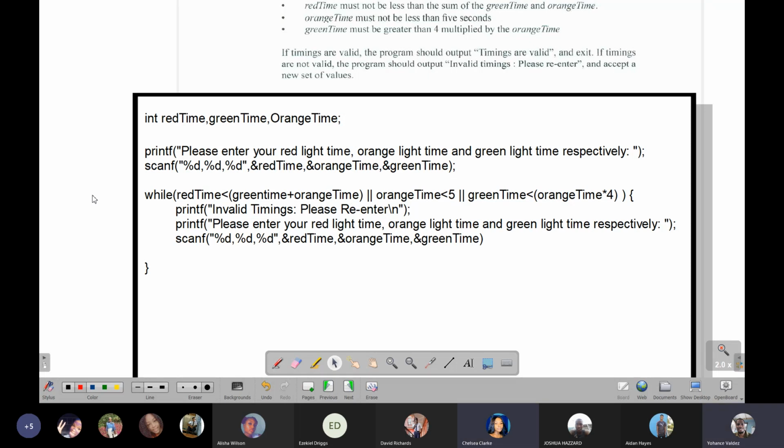Okay, yeah, I could see that working. So you have a variable that allows for a while to automatically enter, but then that's like doing what Aidan said at the beginning and using a do while loop.